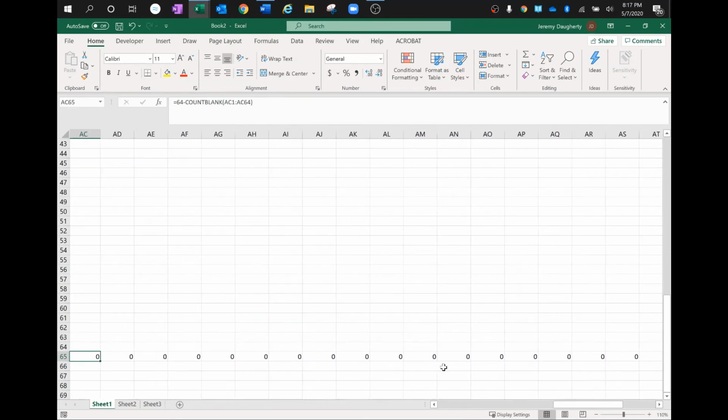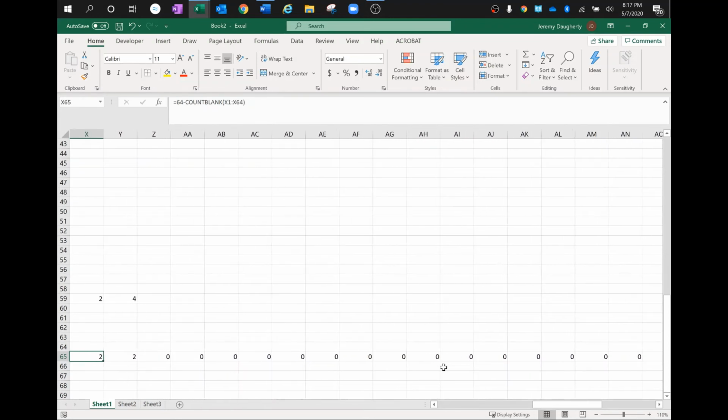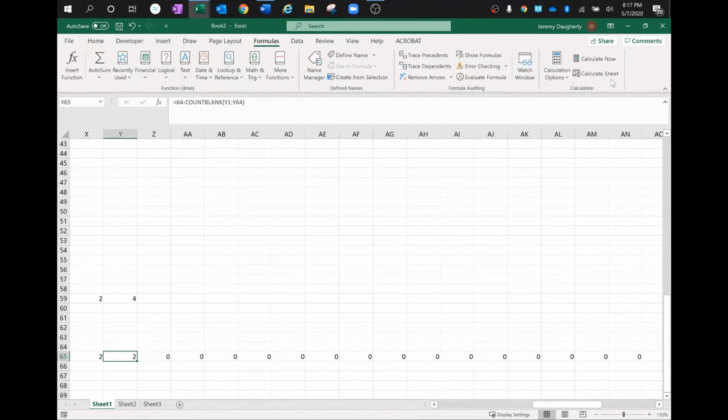Where do we get our first 0 atoms? Oh, there we got to 2, right? All the way to Y, and then there's no more atoms left after that. But I bet you, let's take a look at this. If you go to formulas, if you hit this calculate now button, it'll recalculate. But look at that. See, now we're all the way to AE. So some atom is left here at AE. Where is it? Oh, too far down.